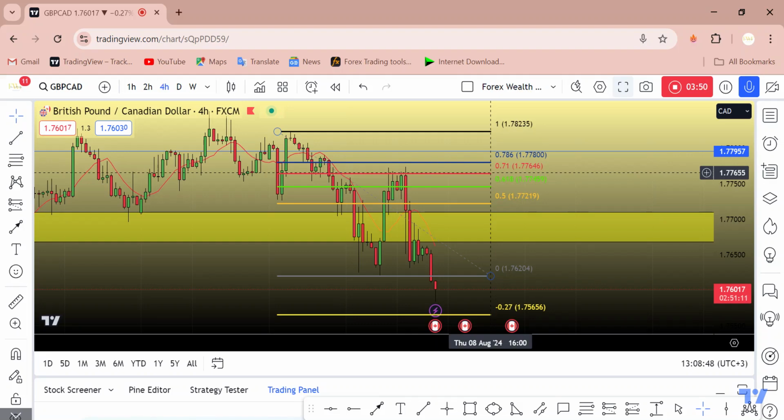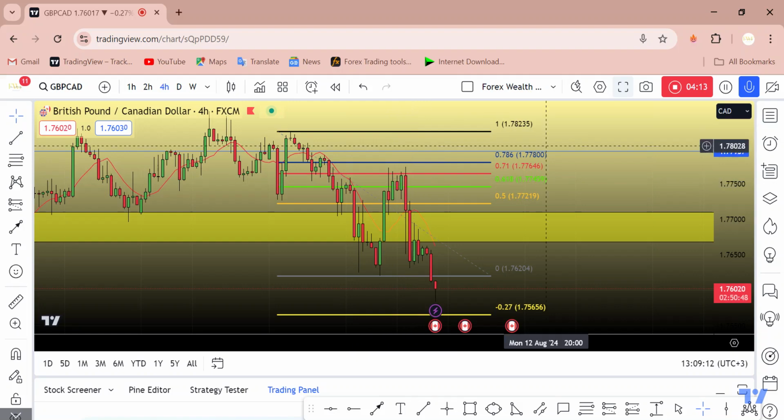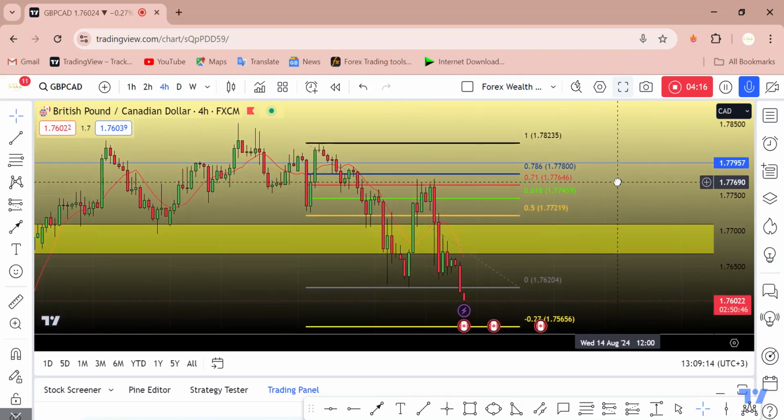I never put a limit order on the 78 fib level, because yes, sometimes it reaches the 78 fib level, but I'm pretty sure it will hit 71. So I would put my trade around 71, not 78. It will be my entry point. As you can see, the price touched the level around 5 times with five different candlesticks, and it moved to the downside. It didn't come to the 78. You can test it on different pairs, and you would see that it's true. Most of the pairs reach 71.